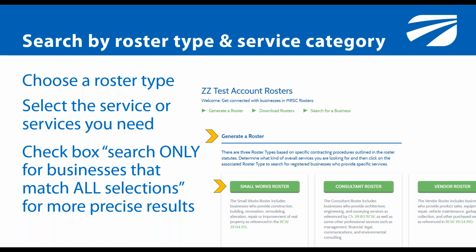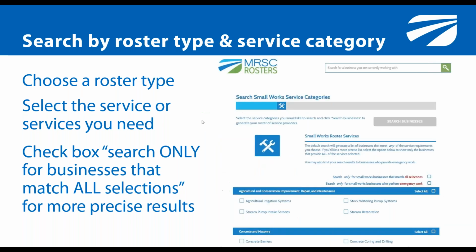And after you select that, you're going to be brought to the list of specific service categories. It's going to look a lot like what we saw in the business application because you're searching by the same services that the businesses select, obviously. Makes sense, right?